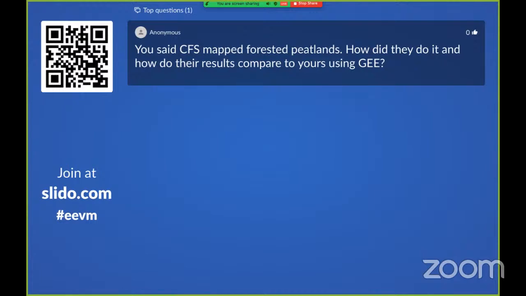I know it's getting wetter, or I know it's very treed here. And so it was a very trial and error sort of introduction. And I wish that I had had a more formal training. And then over the years, I've taken more courses and gotten more comfortable with it. But there's a very good resource on the CCRS website, the Canada Centre for Remote Sensing. They have a good tutorial there.